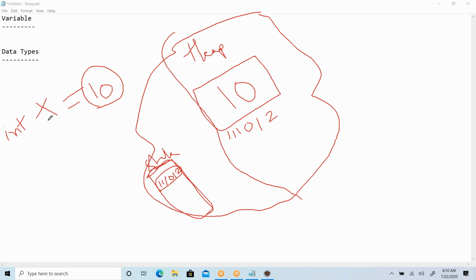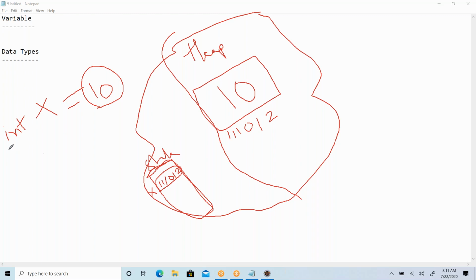In a similar way, x is just a name to identify a particular value location. So my x is pointing to, or holding, this reference address.